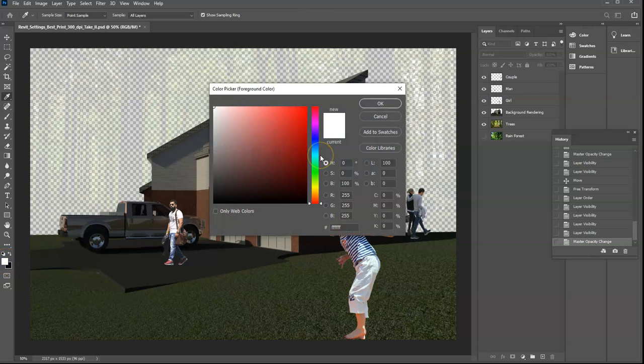If I double click on the white, white's what I want, so I'm not going to change it, but I could come here and change it to red. If I really want pure white, the magic number is 255, 255, 255, and there are times in life when this really matters. Less so for the rectangle that I'm making, but sometimes when you're doing masks, you want true white and true black, because they affect opacity basically, and grays that are in between are not truly opaque, for instance, when it comes to masks, which we're not getting into in this video. But sometimes true white and true black matter, and this is where you could get to those colors.